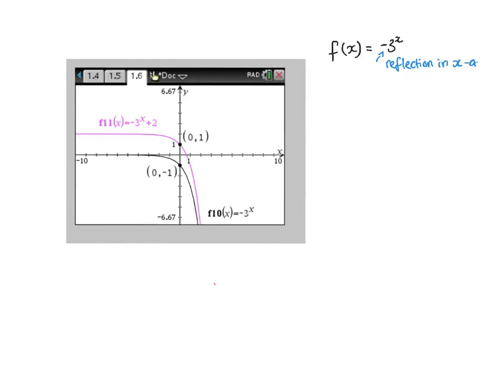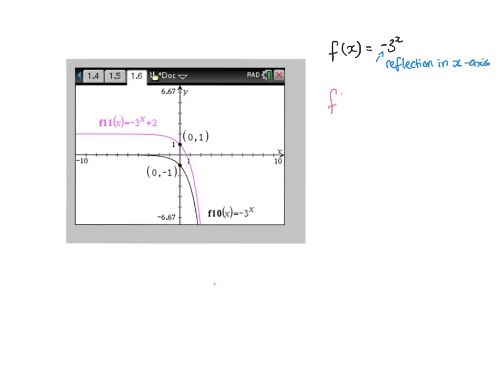If you have a look, we normally see our exponential look like that. So you can see we've reflected in here. It's like you put a mirror there and this turns down. So you get your graph to go down the other way. All right, so that's what that's done.